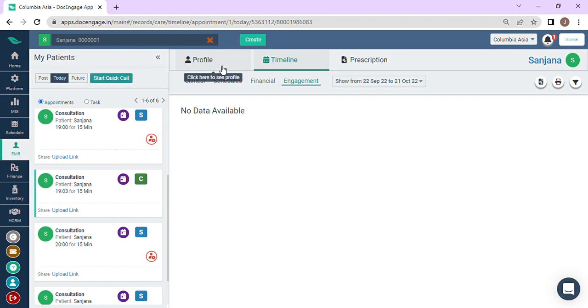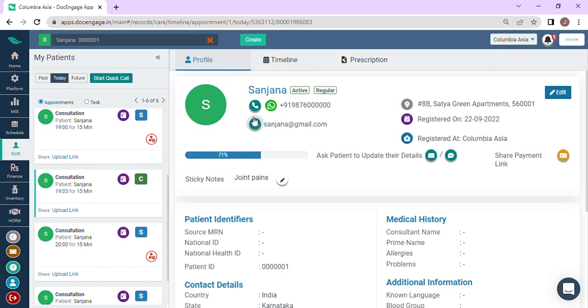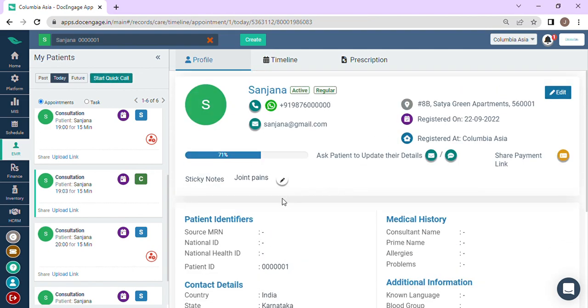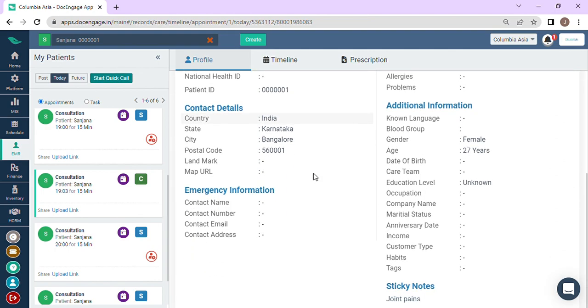And then profile, if I go to profile, I can see the complete profile details of the patient. For example, all the details we captured when we registered a patient will show in the profile page, and we can see the sticky notes here. If I want to write any important clinical notes, I capture them in the sticky notes as well.